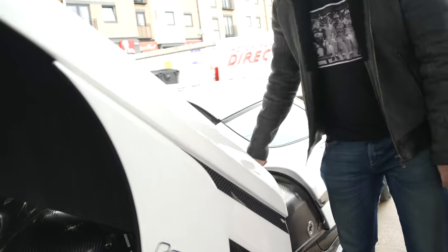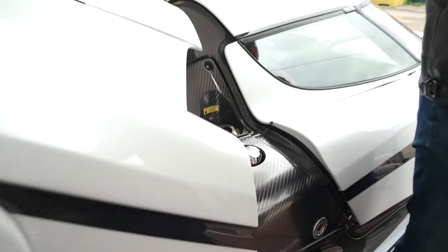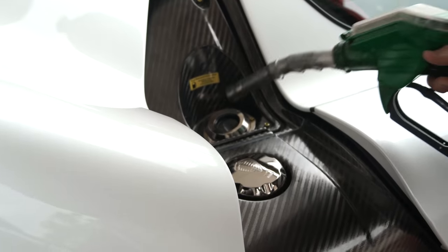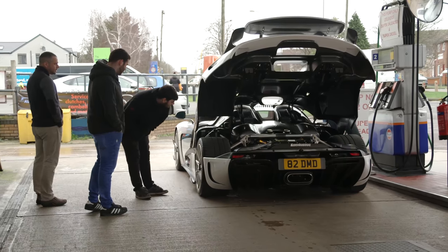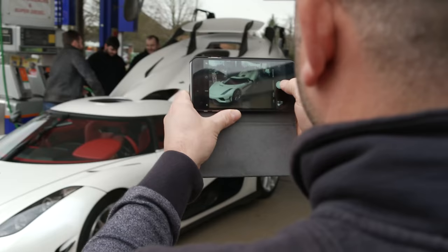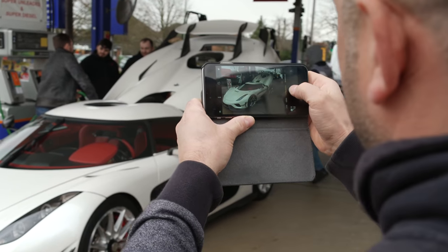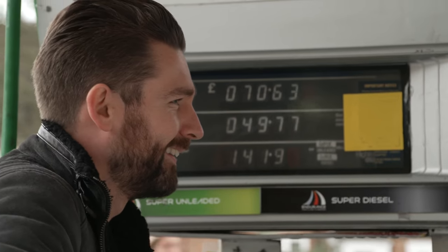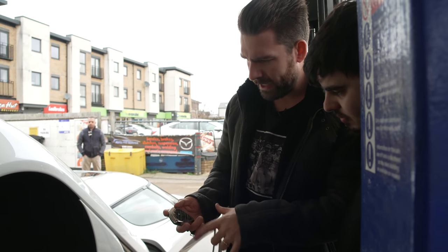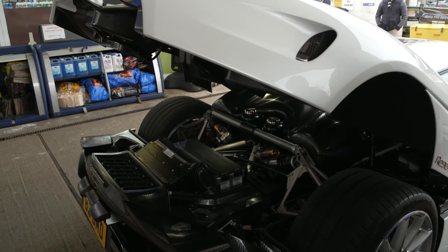The fuel filler cap isn't on the outside of the car — it's on the inside. Koenigsegg have made arguably the interior of this car more beautiful than the exterior, and when you can open the whole rear clamshell like this, everyone in the area can come and check out Koenigsegg's remarkable work. Everything on the key controls every body panel on the car separately.